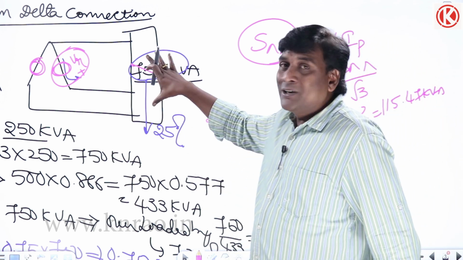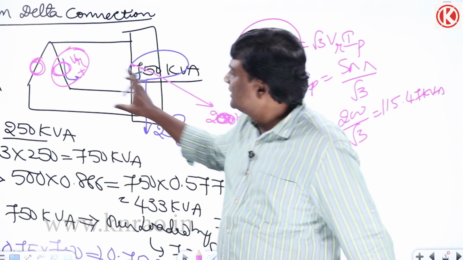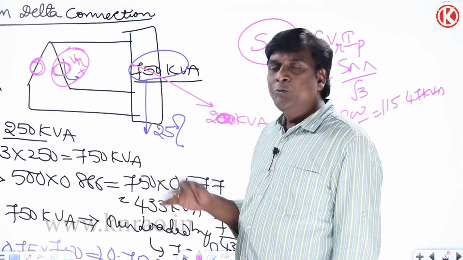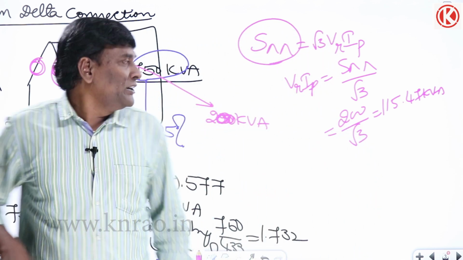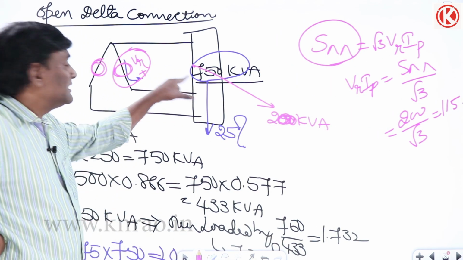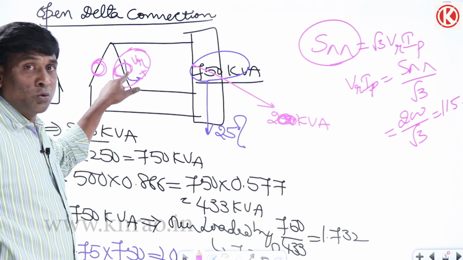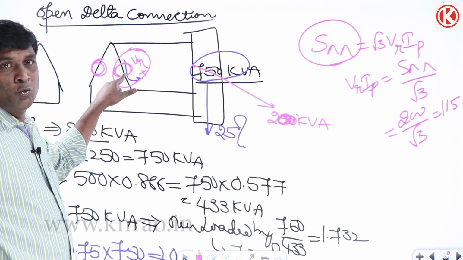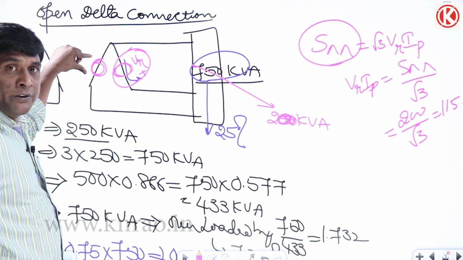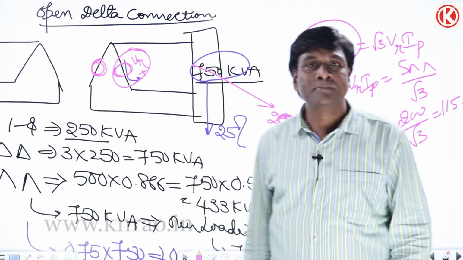Okay, if the output requirement is 433 kVA, that is the maximum rated capacity of this particular transformer combination without overloading any of the transformers. So if I think of 433.33 kVA, if it is operating at rated, is it giving 433 by 2? No. 433 by root 3, such that it is operating at 250 kVA. It is operating at 250 kVA. 250 plus 250, the output is going to be 433 kVA.